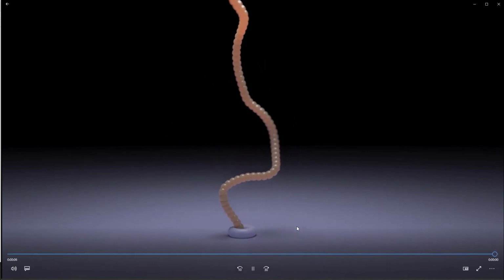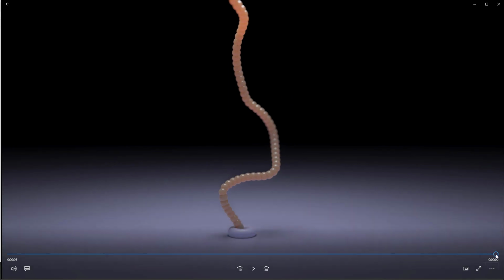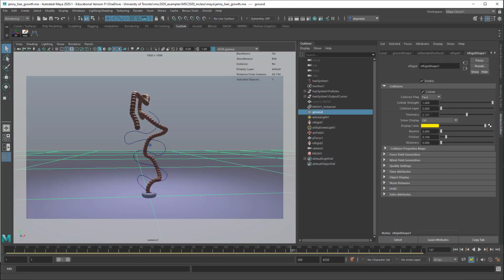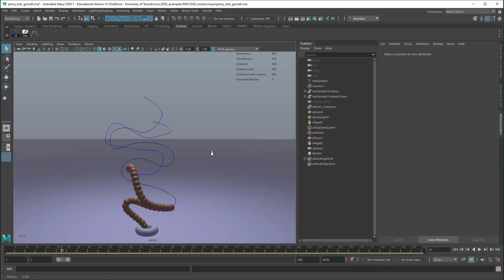long strand coming out and being sort of caught up in deformations here. So the easiest way I think to do something like this is to use a dynamic hair and to animate a mesh system along it. So here we can see it in Maya, and so we'll just look at the components and then I'll rebuild it. It's playing back a little bit slowly, but if I just stop it here, I'll switch to my perspective camera.